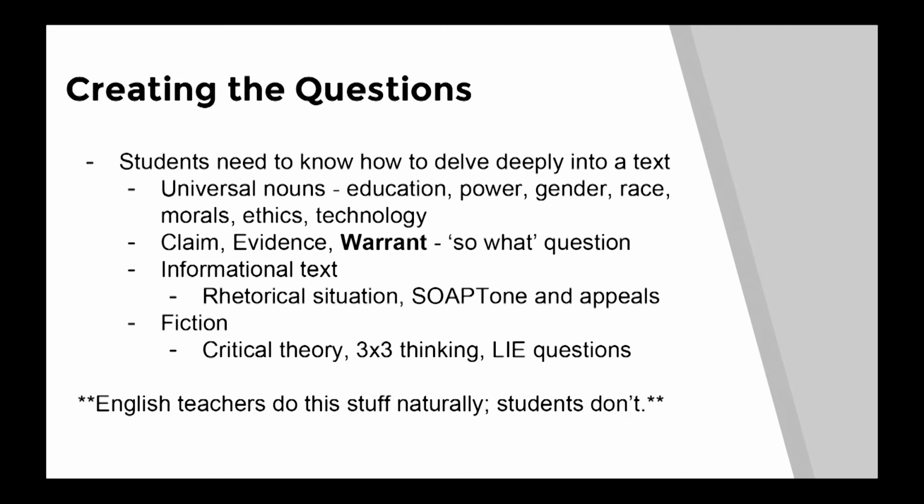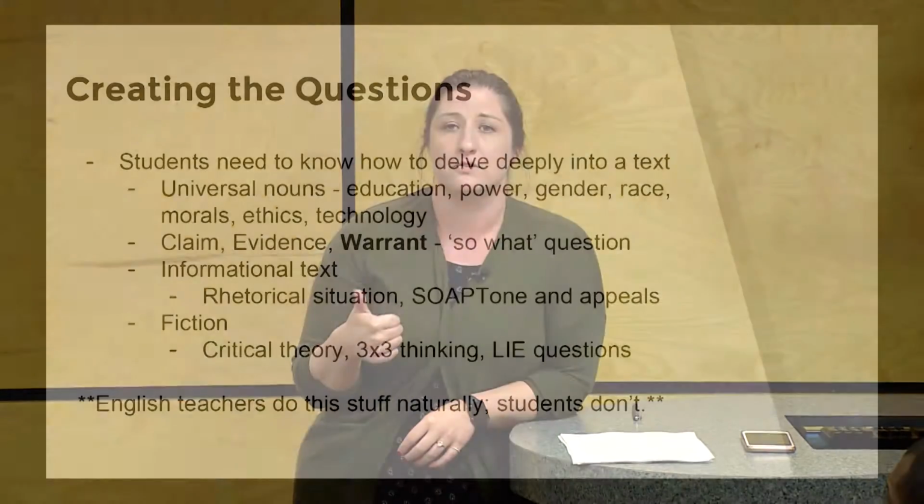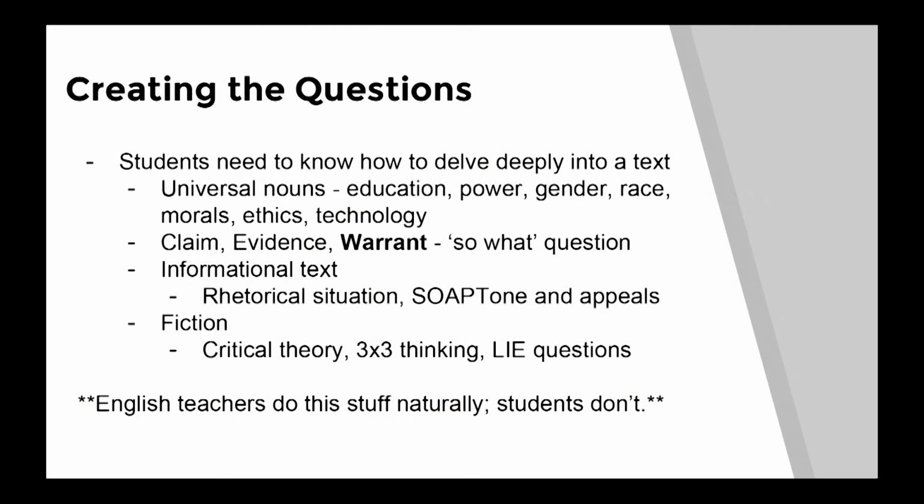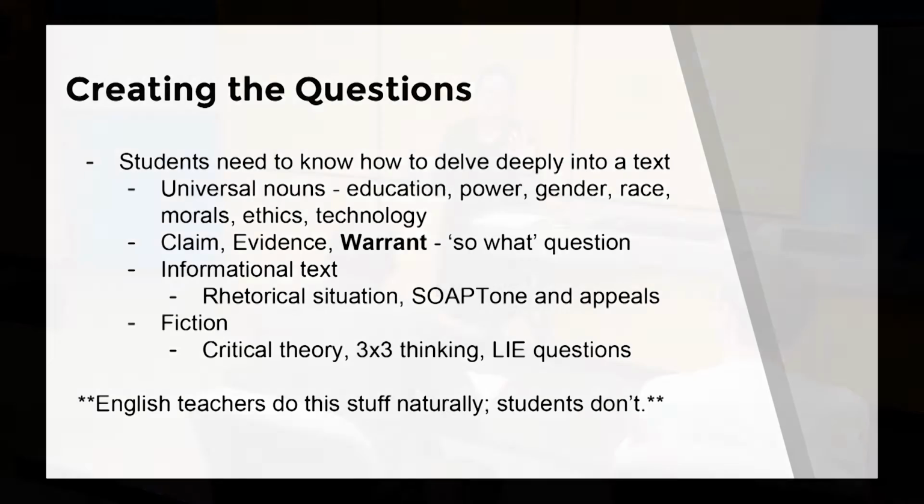Okay, creating the questions. I have learned that students are really, really bad at creating questions. Sometime, maybe 3rd grade, they learned the what, who, where questions, and that's all they've ever learned to ask, all plot-related questions. So we spend a good chunk of time teaching them how to ask questions. So the first thing we introduce them to is the idea of universal nouns, these big philosophical ideas that apply to almost any situation. And so we ask them to look at the ideas in your text and connect them to these big universal nouns.